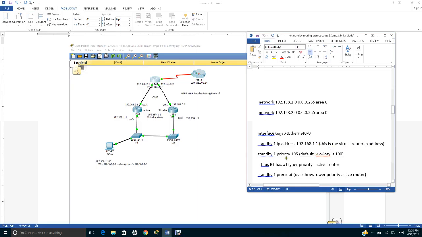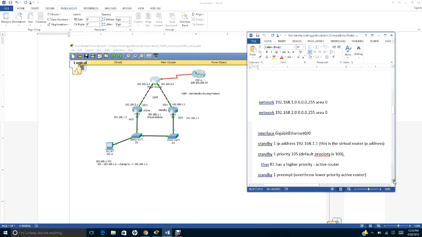Then we will put standby 1 priority 105, because the default priority is 100. Therefore, R1 has a higher priority, so R1 will become the active router. Remember, the default priority is 100, so if we set R1 to 105, then it becomes the active router because it has the higher priority.